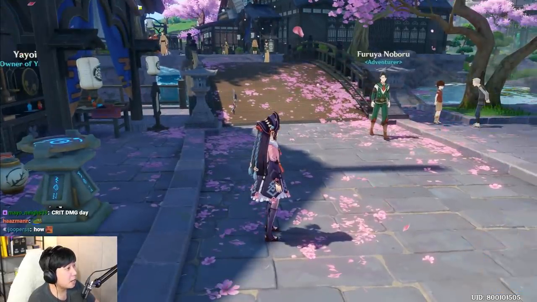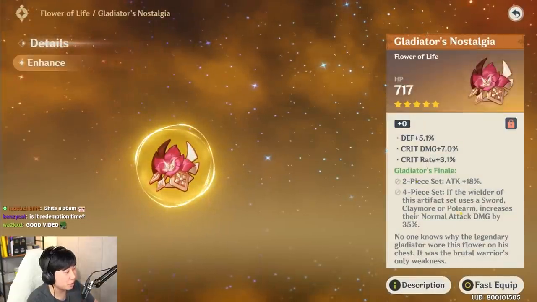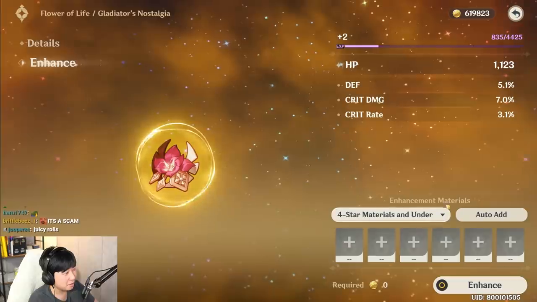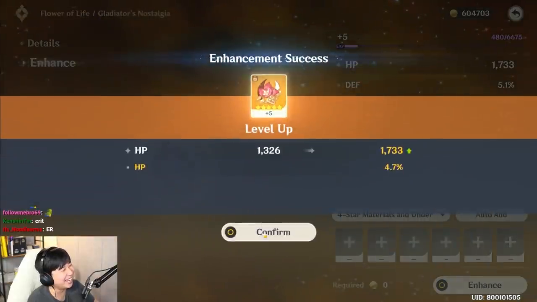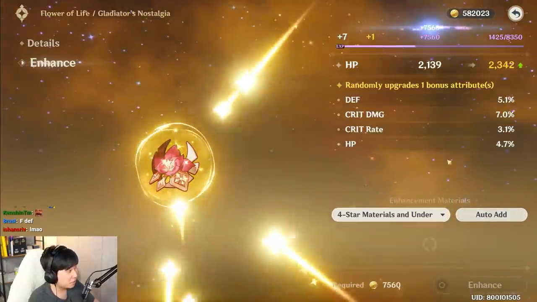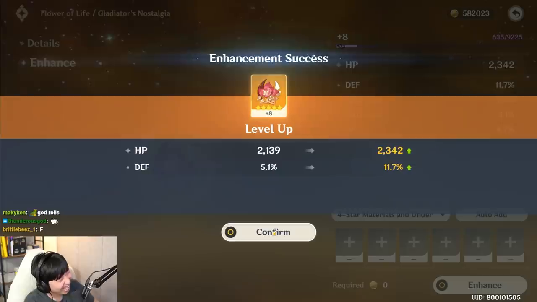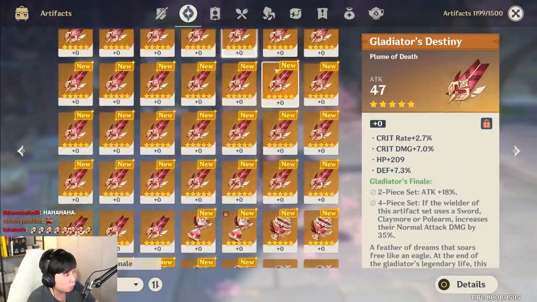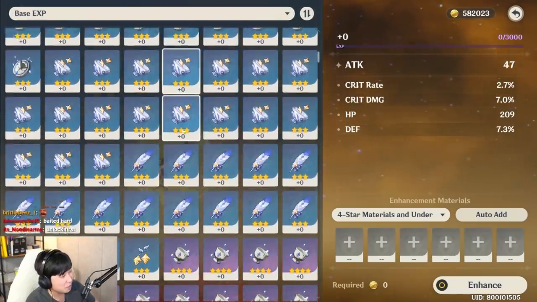Okay, let's go upgrade those. Oh, Gladiator. Let's go. Okay, we start with this one. Let's see what we're going to get at the end. But I see a lot of defense, okay? There's a good chance that I'll get defense rolls. HP. Alright, I have no hope in this. I think defense. Yes! Yes, this is what I'm talking about! Look at this. Crit rate, critical damage, and there's defense. Why is there defense, dude? Why defense again?